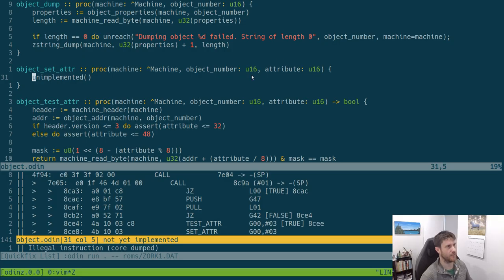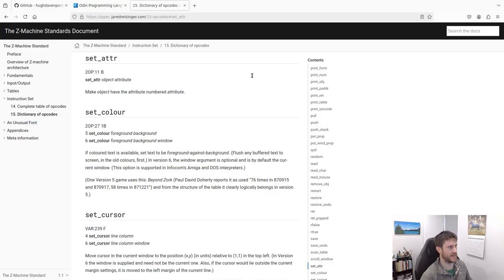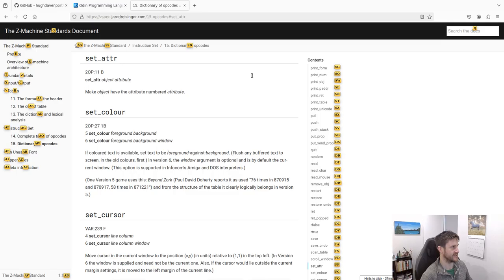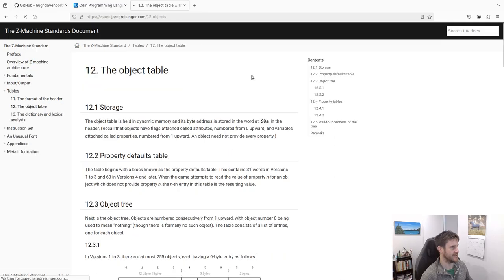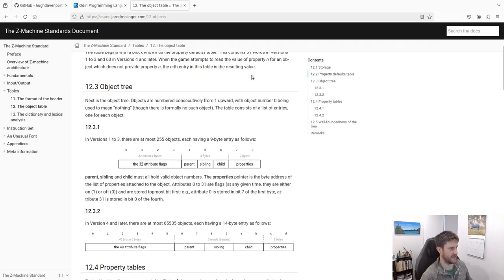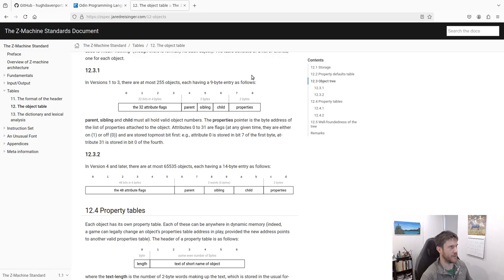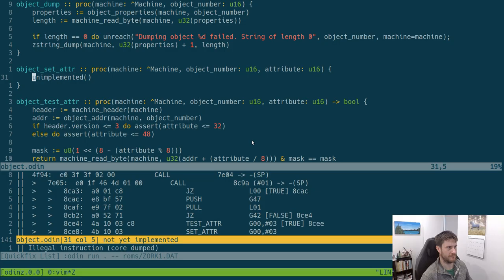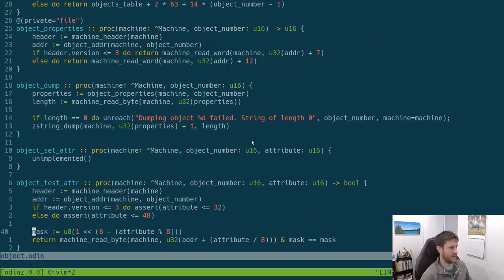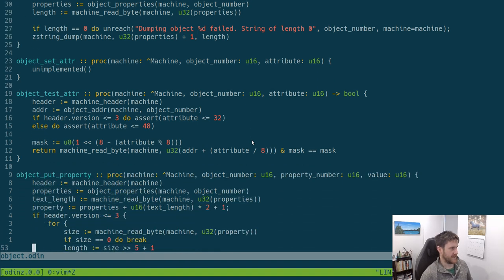So I think at this point, we need to actually read this object table again, I believe, because we know how to set attribute. So I think this can go away. So we know how to set attribute.